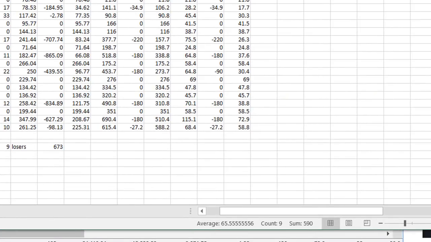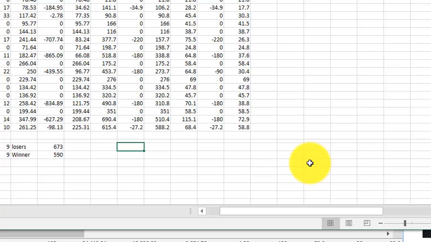We have a look at what the volatility of the winners is, and it is 590. So we're already getting a feel that volatility does play a role in that the lower volatility currencies have produced the winners, and the higher volatility currencies have produced the losers.